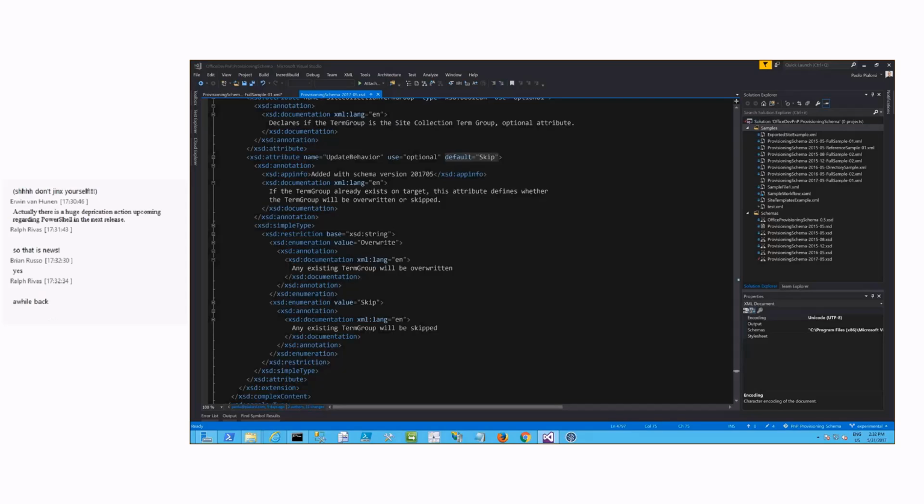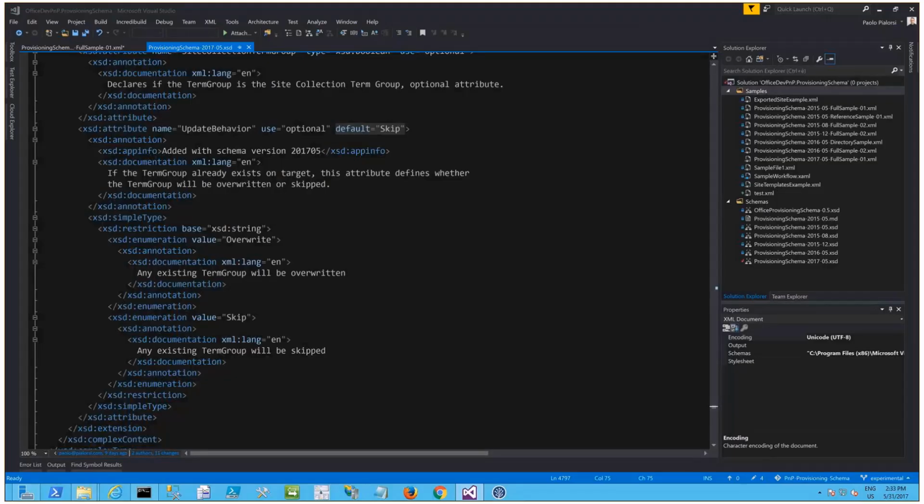Now, obviously, SharePoint Online Admin PowerShell will still use the SPO prefix. So let's not actually get confused on that one. So from this moment forward, there's a clear differentiator. Is it a PnP commandlet or is it a SharePoint Online commandlet? And that's a good thing. That should clarify the situation in the future. Good. I think that's enough on this one.